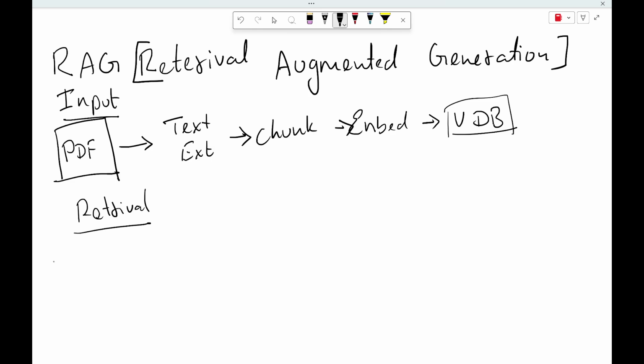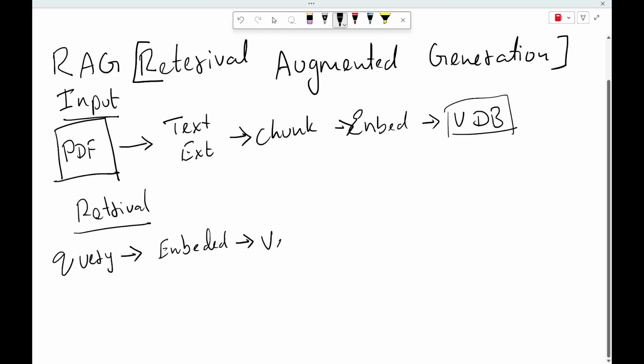Usually RAG is built for a Q&A kind of chatbot, question answer. So we'll have a question from the user. We'll call that the query. This query is a piece of text, and you have already chunked, embedded and indexed multiple pieces of text, so this query needs to also be embedded. Once this is embedded, now we have vectors. Earlier we had vectors for the indexed chunks. Now we have a vector for the query.